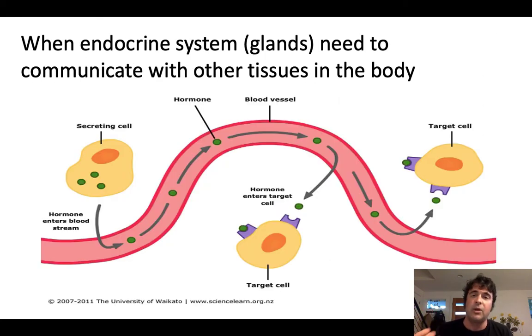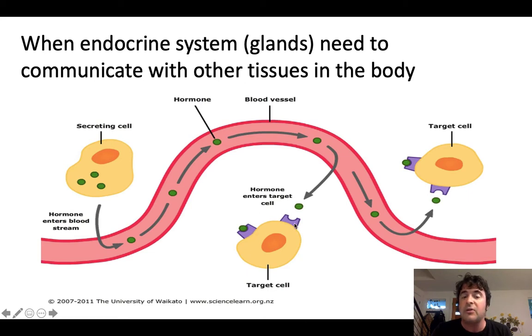Another system that uses cell communication is the endocrine system. The endocrine system is long-term or long-distance communication, and it also lasts a lot longer. When you're looking at the secreting cell, this would be an endocrine cell, right? So a cell in the pancreas, like the beta pancreatic cells, or in your thyroid gland, wherever it is. They secrete a chemical messenger directly into the blood. By definition, any chemical messenger secreted directly into the blood is called a hormone. That hormone then travels through the bloodstream until it reaches its target cell.